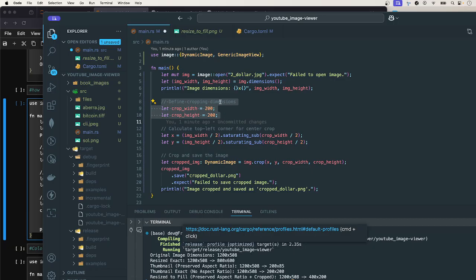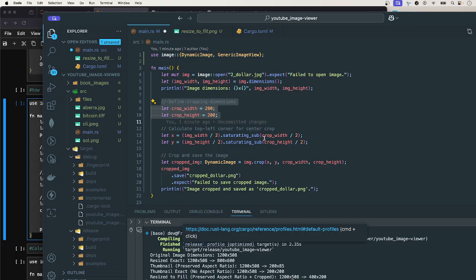So you have control over that, but it's going to take the dimensions from the whole image and it's going to divide it by 2. So it's going to take half of the width and half of the height. And that is going to become the X and the Y where the cropping is going to begin with.